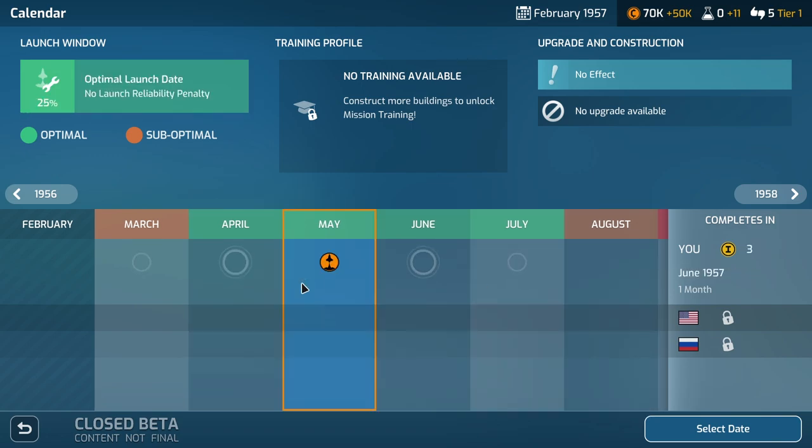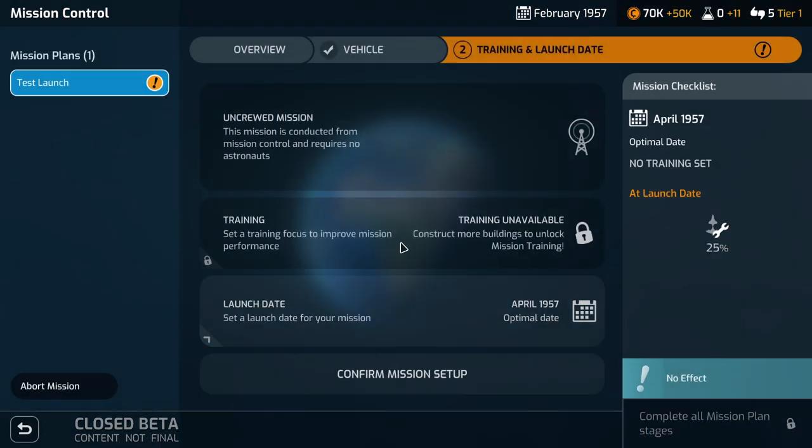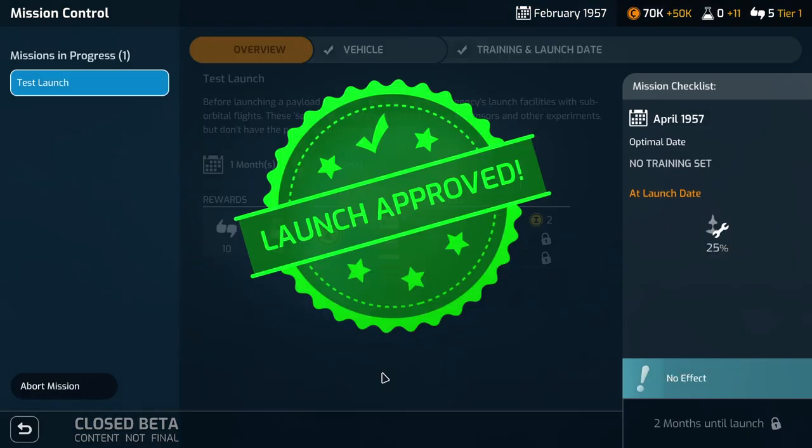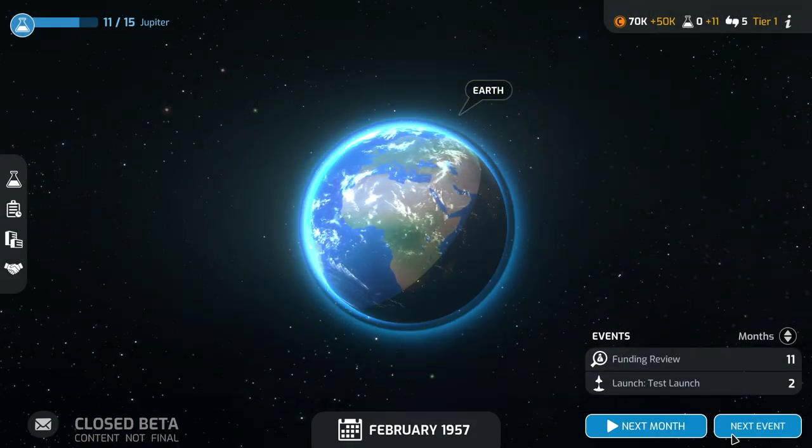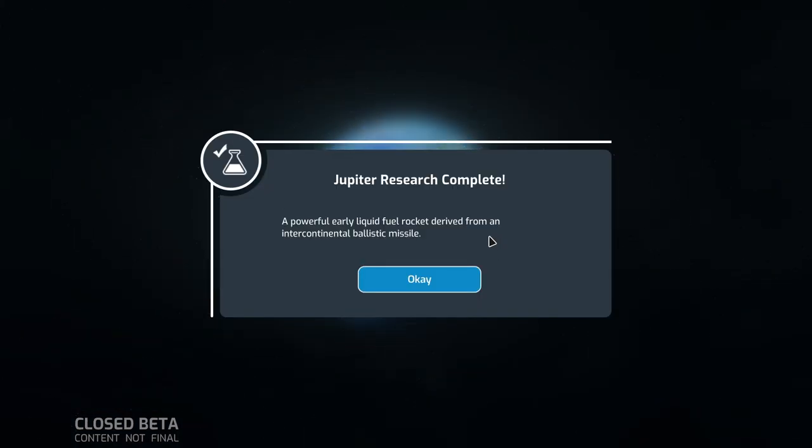Yeah, we'll do it in April. Sure, why not? We can try it out. Let's try it in April. April. Select, and let's confirm the mission setup. Launch approved. 25% reliability. Sounds good. Let's go to the next event, which should be next month.